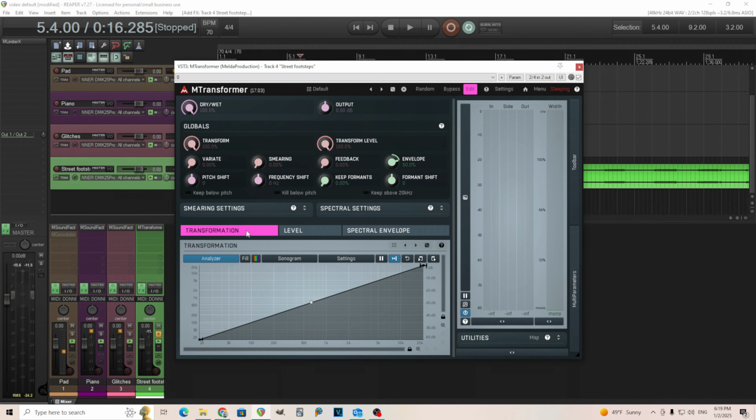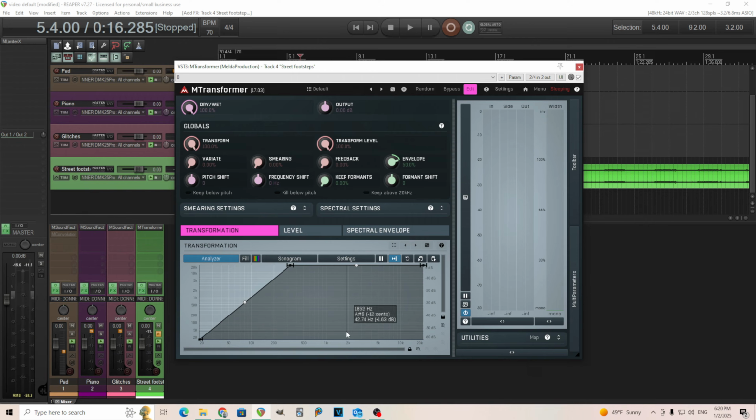So for the transformation, this is going to change our pitch. What I want to do is just put a big spike someplace in here, around the frequency that I really want to emphasize. If I want more higher frequencies, I might do it in the upper mid-range, like 2,000, 1,000, maybe 4,000. If I want it to sound a little bit lower, maybe like 200, 300. I don't know if you can do the spike super low or super high, but let's give it a try. So I'll just put one point here.